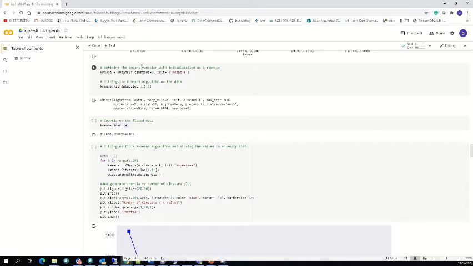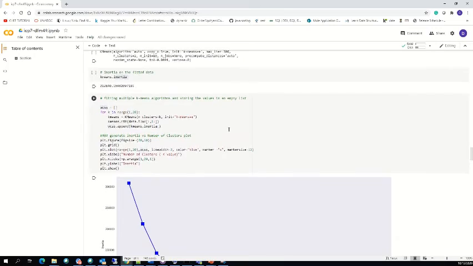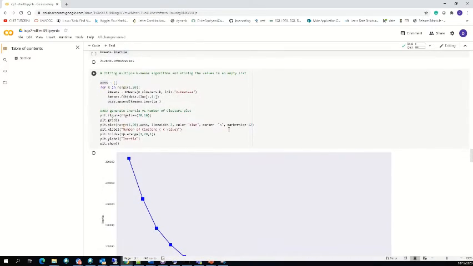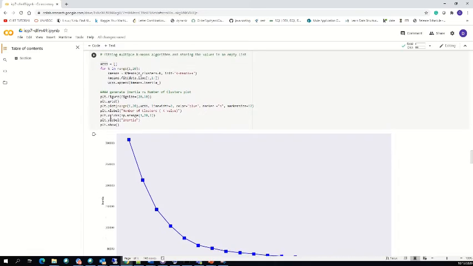So we define the k-means function with initialization as k-means plus plus, and then fit the k-means algorithm on the data. And of course, we can derive some inertia here. So let's do some inertia analysis for different number of clusters.